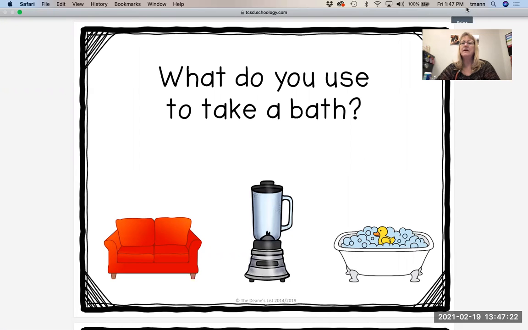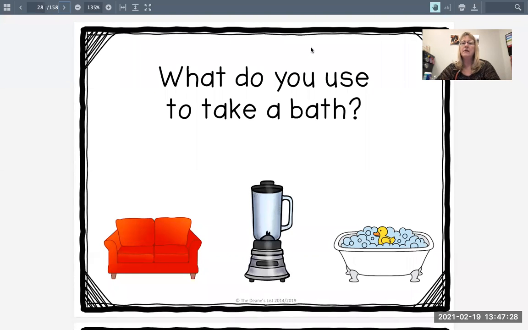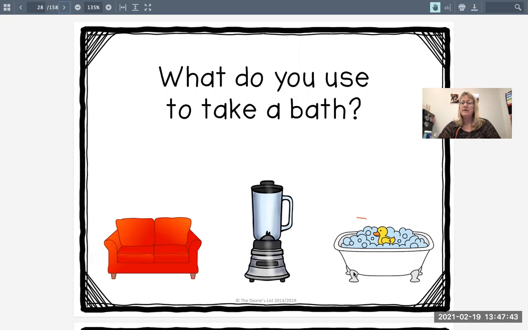Let's see if we can do an annotate here where I will maybe just draw something here on the correct one. Okay, and I might move myself down. The one we use to take a bath is, if I can do a decent circle, what?